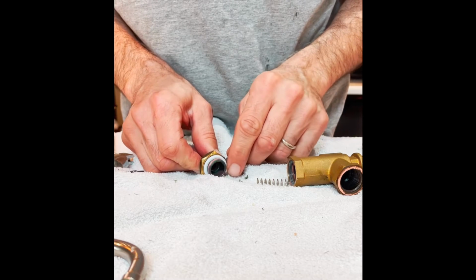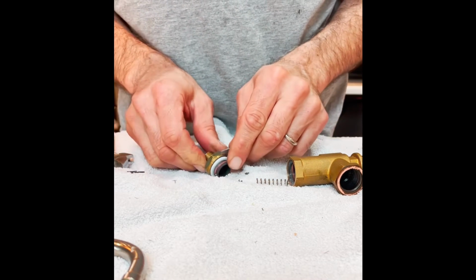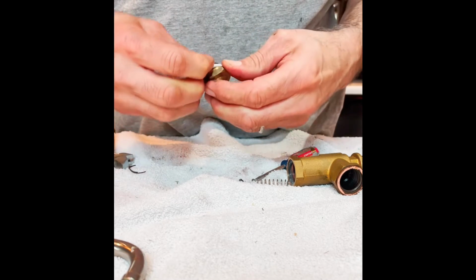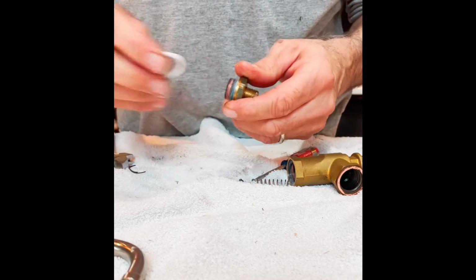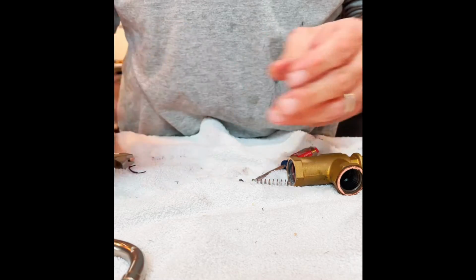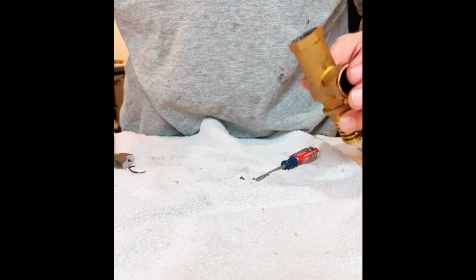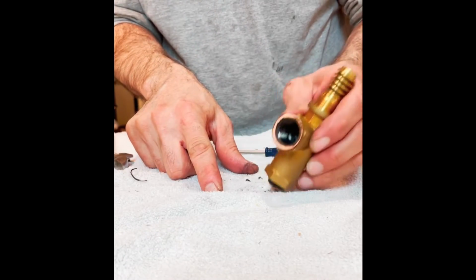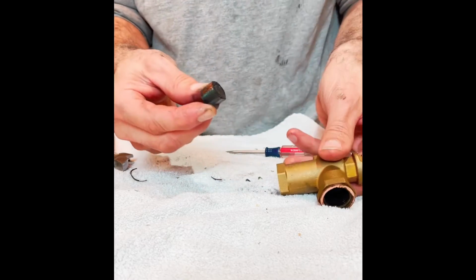These surfaces are together so long and under high temperature that a lot of times these components pretty much seize up or bond the surface a little bit. So I'll put this guy off to the side. We're going to end up cleaning all these components. The spring will keep that together. Now inside is the seat. So we're going to take this out.